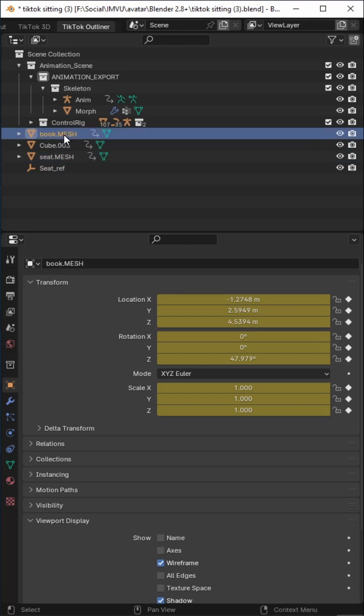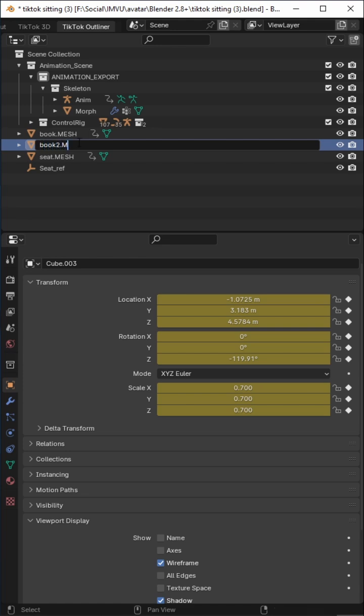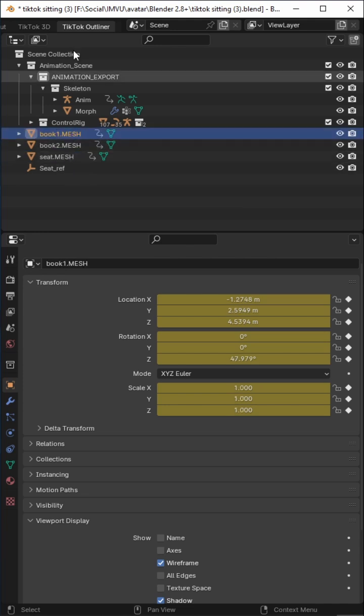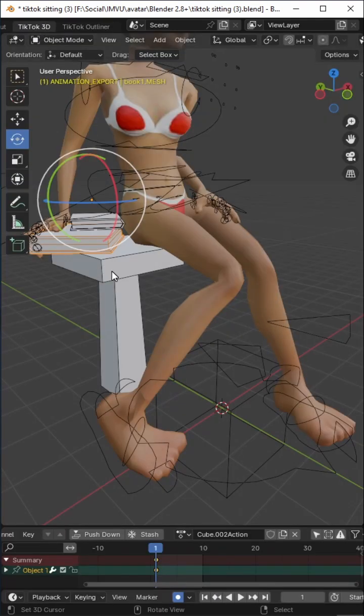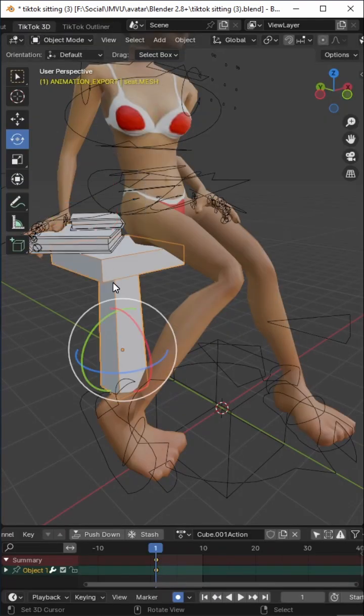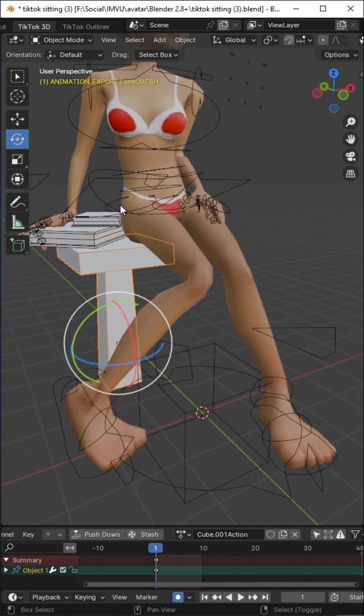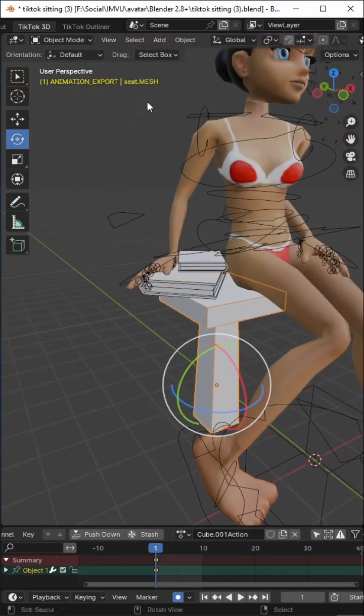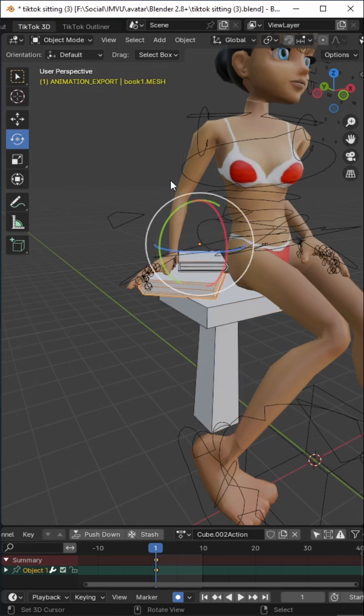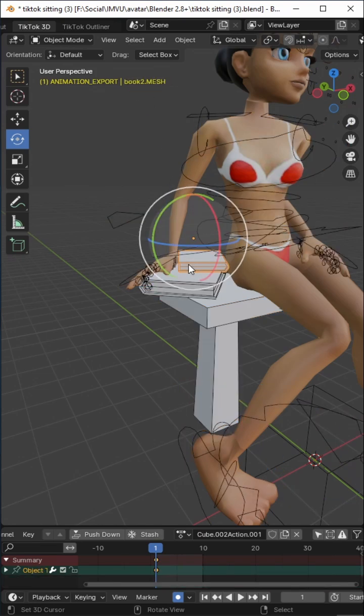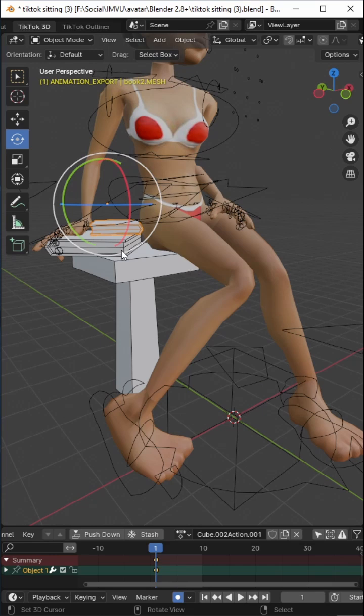This is just so that we have a clear identifier as to what the objects are. Let's double click, rename that book1, seat.mesh. So we've got our names there. Let's just move that out of the way for a second. So we've got our names, seat.mesh, book1.mesh, book2.mesh.